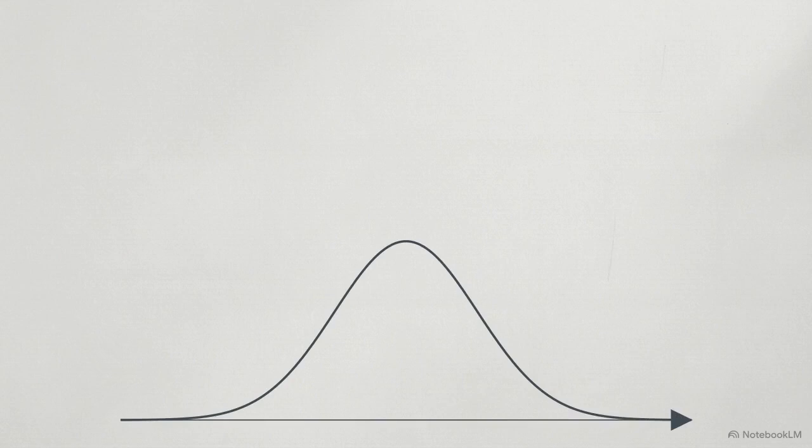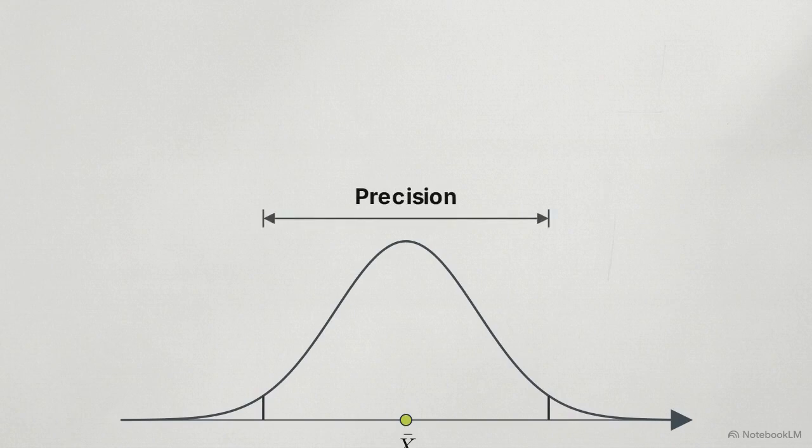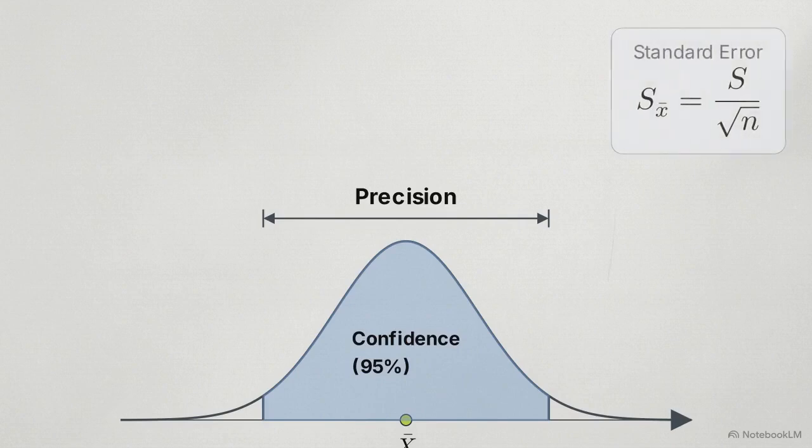Your calculated average, x bar, is only a single point estimate of the true population mean. Because a single point estimate provides no measure of possible error, we construct an interval estimate around it. Precision is defined mathematically as the exactitude of the estimate, visualized as the interval width surrounding that center point. Confidence is the statistical certainty, typically 95%, that the true population parameter actually resides inside that shaded interval. The engine linking precision, confidence, and sample size is the standard error equation.